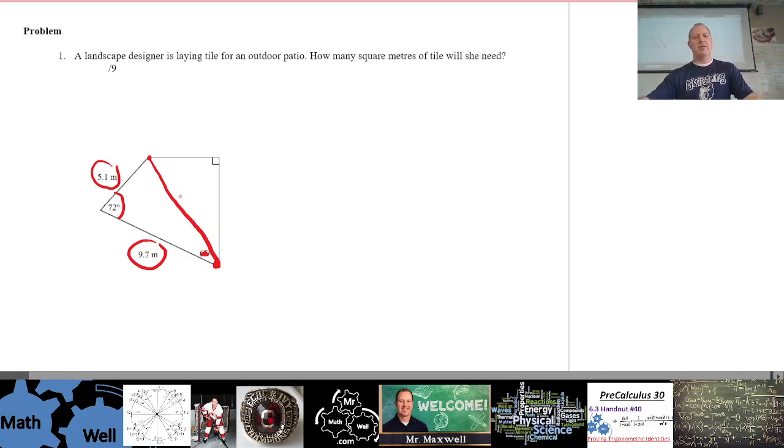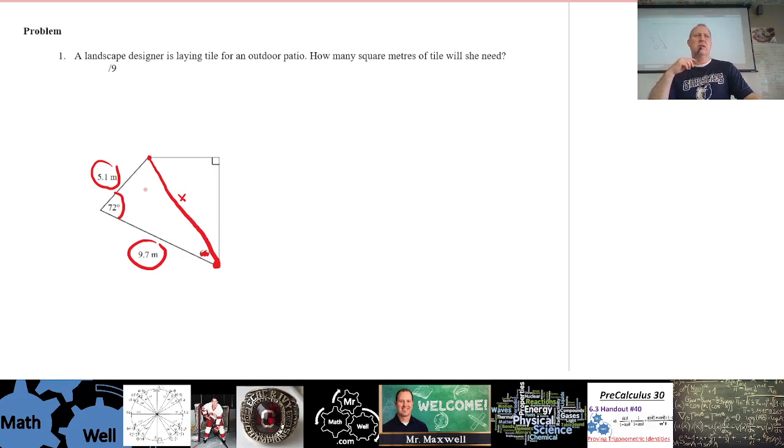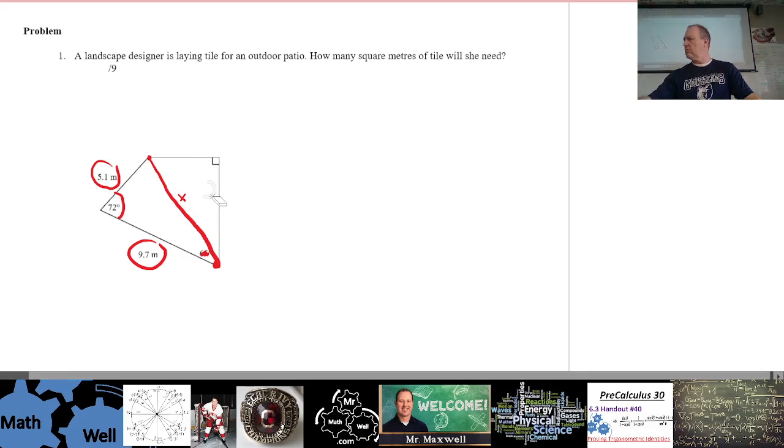Could you find out what this side length is right here? Do you guys know the cosine law? No, you guys don't know the cosine law. I don't think you need to use the cosine law for this one. Okay, I split it into two triangles and a rectangle. Is there any way? Okay, so that one would require some formulas that we don't know yet.